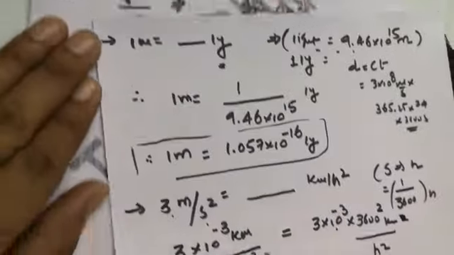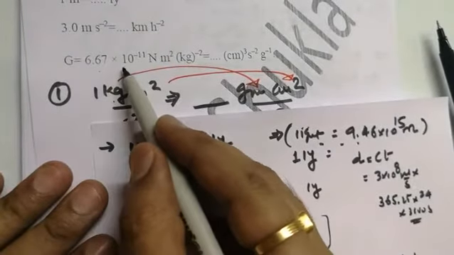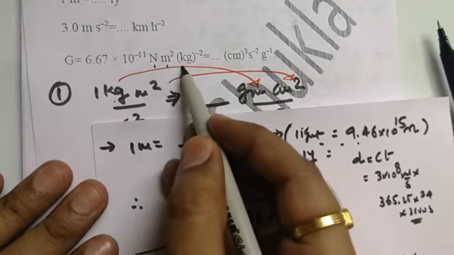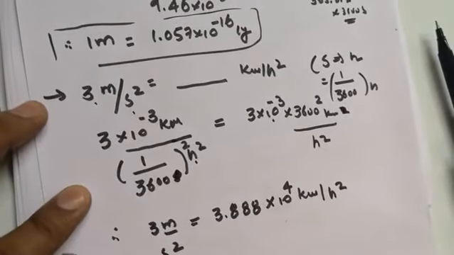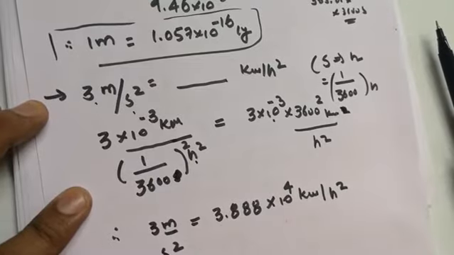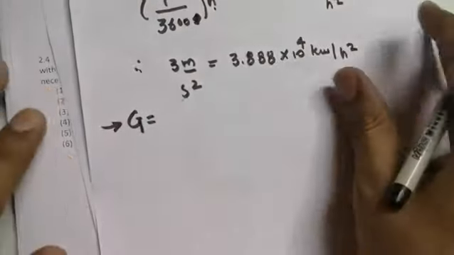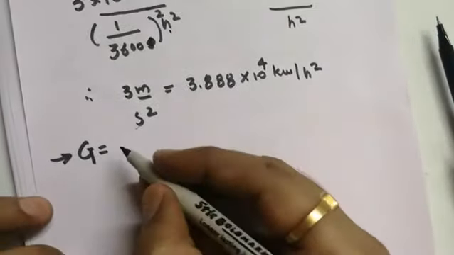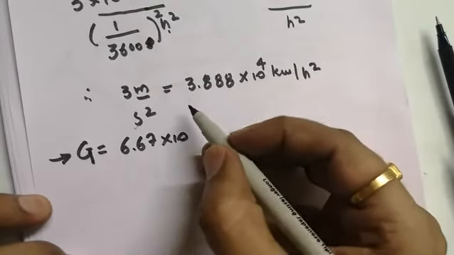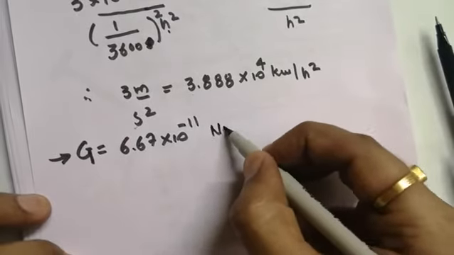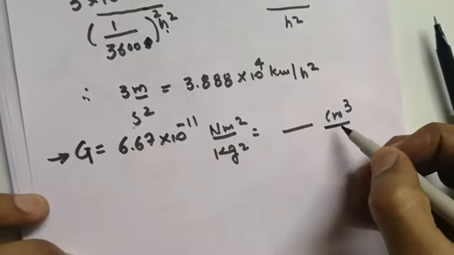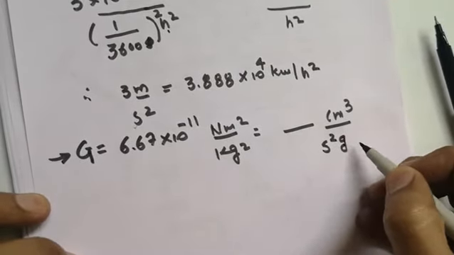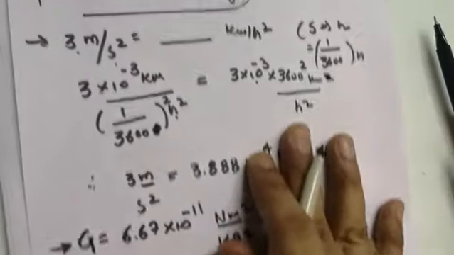Now the next one. It has given me the value of capital G. Capital G is 6.67 10 to the power minus 11 Newton meter squared per kilogram squared. And I want that in terms of such type of data. So first of all, I'm putting all those things over here. Capital G is called the gravitational constant. Its value has been given to me, 6.67 10 to the power minus 11, in Newton meter squared divided by kilogram squared. I have to convert this value and find it out in centimeters cubed divided by second squared, and gram. Both are in the numerator, that is why they have mentioned 10 to the power minus 2.